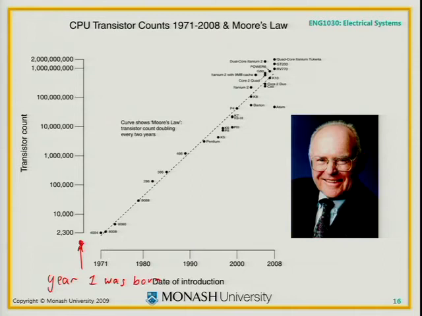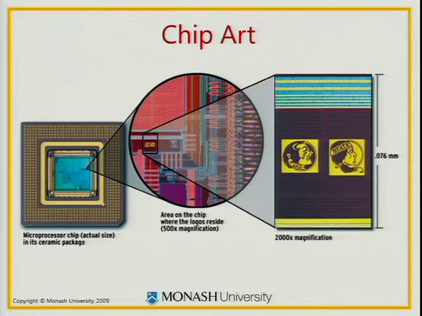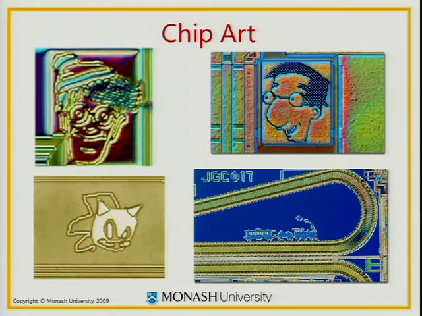So that's Moore's Law. If you want to blow up some of these chips and have a closer look, take your computer apart, get a microscope and zoom in, you'll find all sorts of crazy stuff in there. This is graffiti for chip designers, tagging for chip designers, and you can see they often like to leave their little marks there. So there are some examples that you could see depending on the computer chip that you have. A Wally, a Sonic, a something and a something or other, and a someone and a thingy. Not really for me.